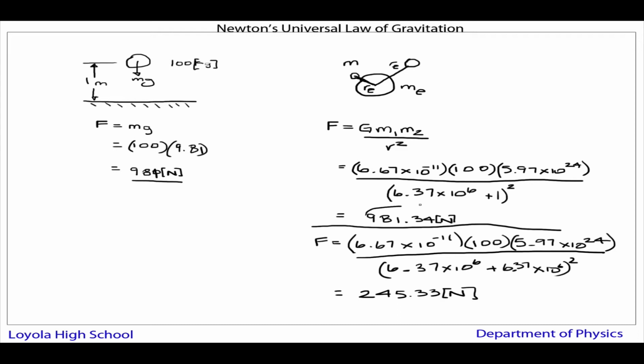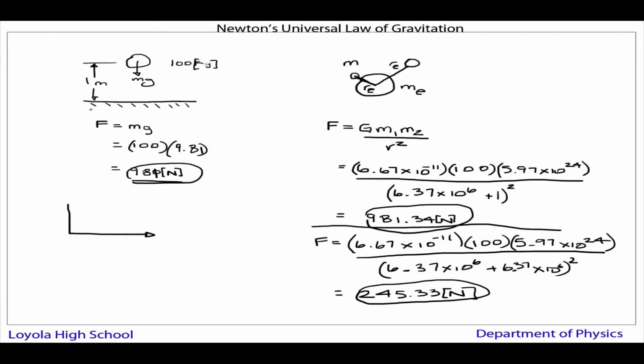So you can see there's a very huge difference there between the forces. When we're close to the Earth, they're pretty similar, 981, 981. But if you go very, very far away, then you can see there's a big change. In fact, if we take a look at the relationship between these two, force versus r, which is basically the height, we use r as our variable. If I took a look at this model here, the magnitude of the force of gravity, let's say, is mg. No matter what the height is, or what r is, how far I am, mg is the same.